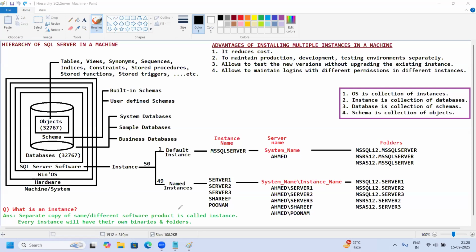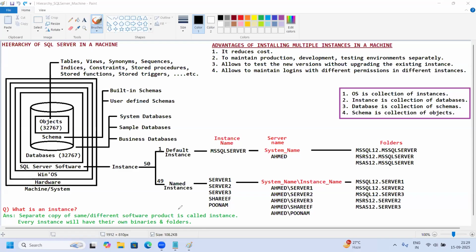That is the default instance. For named instances, since you have multiple installations, it will give you a provision to provide a name. A text box will be activated and it will ask you to provide the name of the instance.